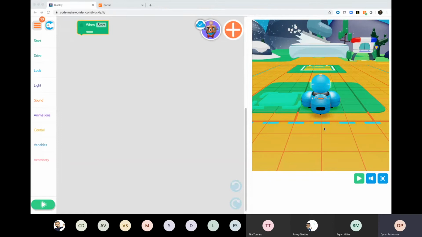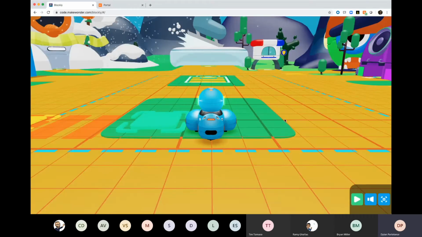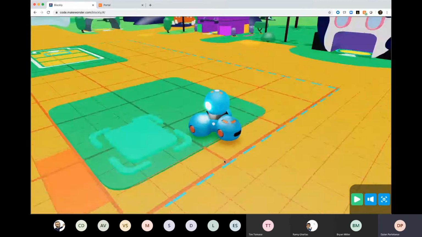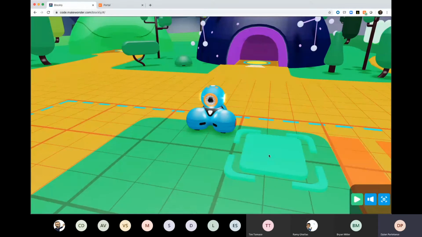So as Brian mentioned, the Dash robot, our goal has always been to create the most engaging tool, the most engaging robot to learn with for students. And we are honored to hear from thousands of schools all the time that teachers and students both love programming this robot. So when we were creating Dash's Neighborhood, we wanted to address two things. One was we wanted to be able to make that same engagement that you get from the physical robot take place online from any device, from anywhere.